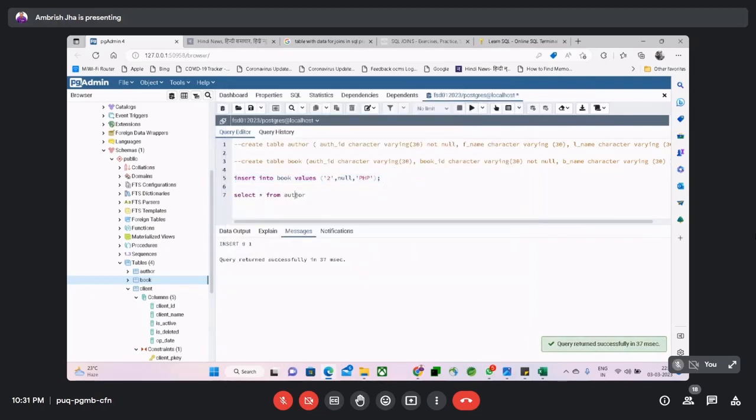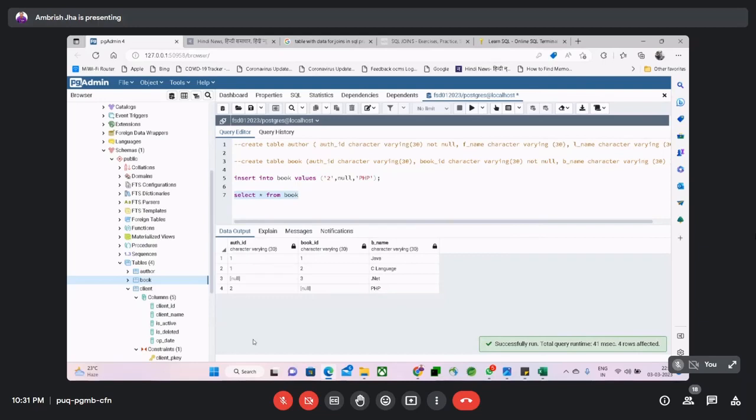Now, what happens if I am selecting from the book? I have one book in which I don't know the book ID and one book in which I don't know the author ID.